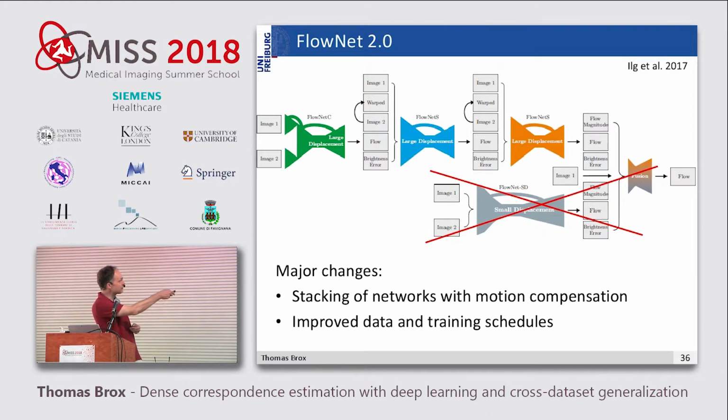That's why you take the flow here and apply it to the second image, so you warp it. Those people who worked on registration or optical flow estimation know that this image warping is just a motion compensation with the optical flow that you have computed so far. And then the new network also gets this warped image as input. So it has already compensated the optical flow that has been computed so far, and then the next network here can focus on the remaining errors and try to remove those.